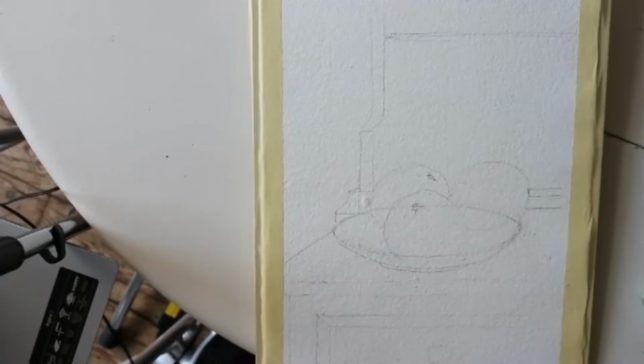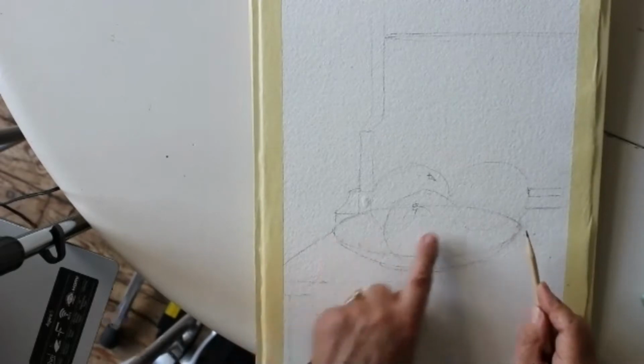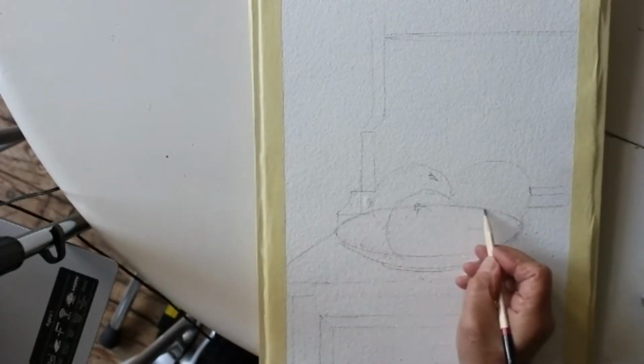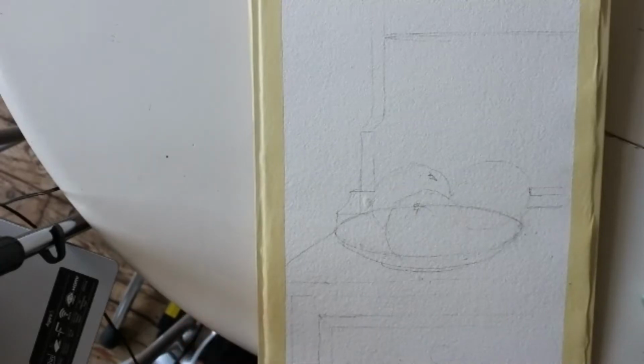Now, I've actually drawn the back of the plate through the fruit. Can you see that? It's going through that piece of orange. The back of this, what I would call, is an ellipse, okay? And all your plates, if you've got your fruit on a plate, will be an ellipse. They won't be circular, although they are in reality circular. Are you able to see this? I'm sorry, I can't do much more than show it like this.